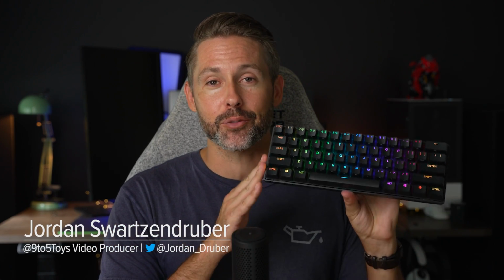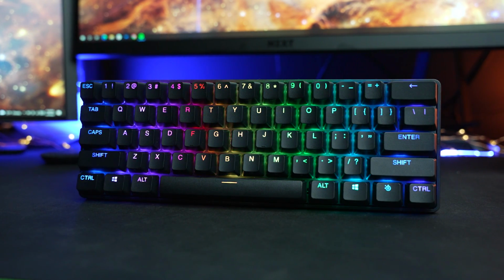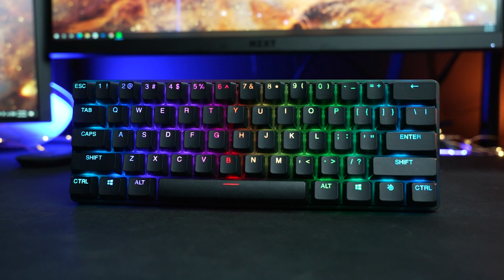Hey everyone, I'm Jordan with 9 to 5 Toys, and we're looking at the SteelSeries Apex Pro Mini. This is the wireless variant that we have right here. A 60% keyboard that ditches the numpad and dedicated navigation keys in the name of saving space. The Apex Pro Mini comes in both wired and this wireless variant.